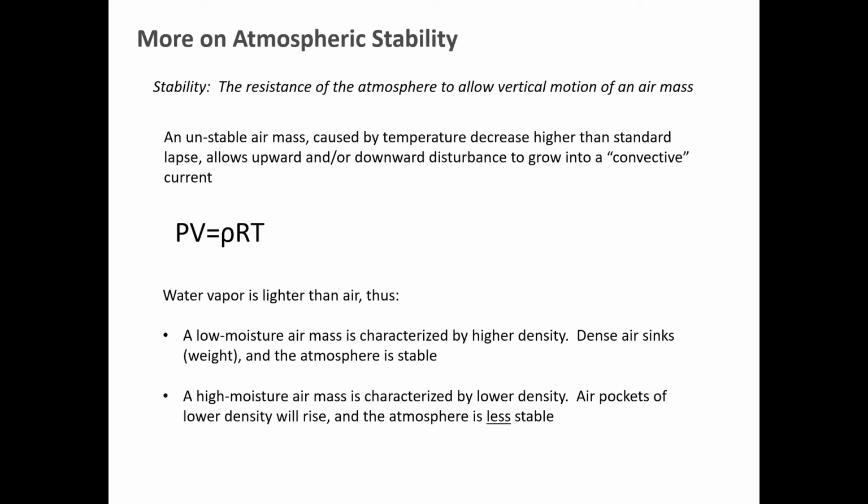characterized by high density. So that air pocket, that volume of air has a high density, and that means that the air molecules are very tightly packed amongst each other, very dense, and this dense air mass sinks because it's dense. Think of throwing a brick into a swimming pool. That would be a great example. The brick is going to sink to the bottom. And in this scenario of dense air, the atmosphere is stable.